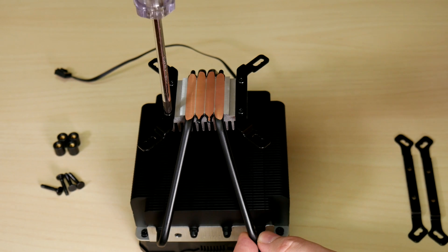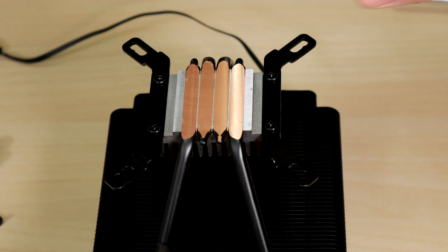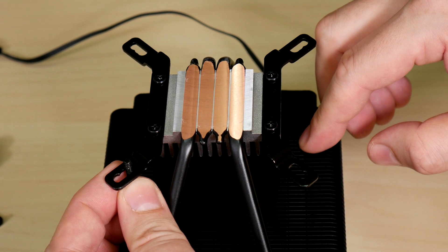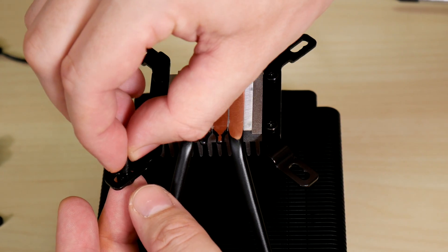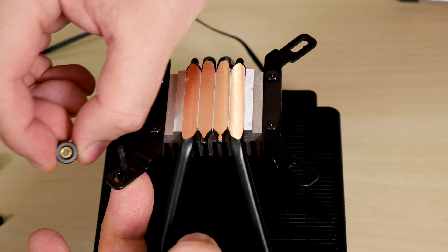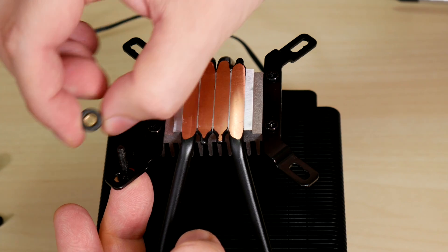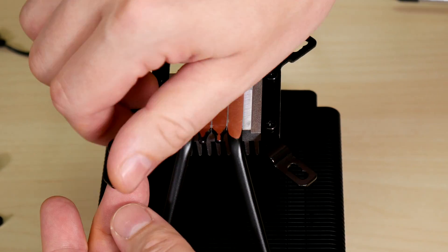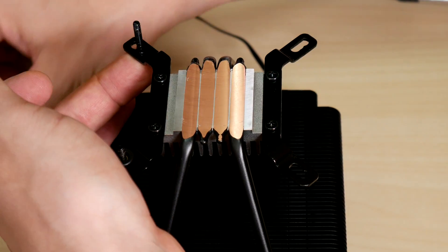After all four are done, next it's time for the bolts. There are three holes in the Intel mounts. Outer is for LGA 1366, inner for 775. We're using the 1150x spot in the middle which fits 1150, 1151, 1155 and 1156 sockets. The nuts are at one side of the spacers and that is up as shown here. The bolts are shaved slightly at the top so they will sit flush with the bracket and won't spin when done correctly.